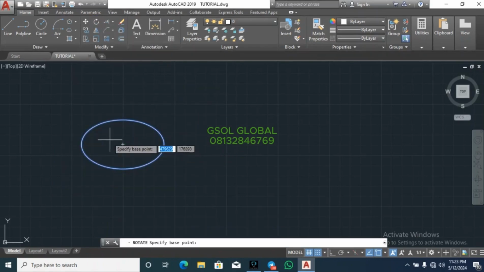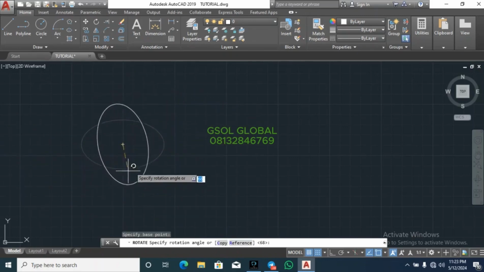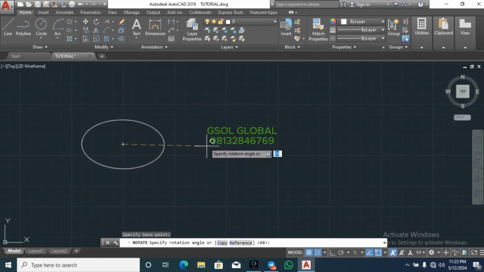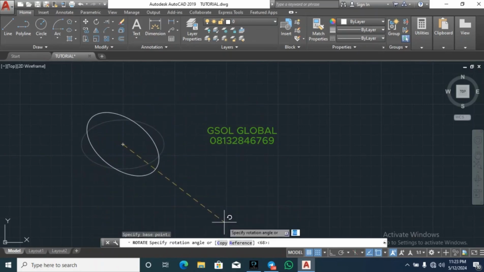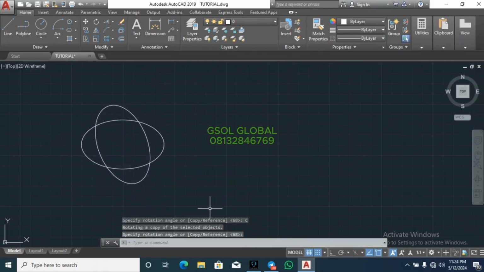So click on rotate and then start rotating. You can see now the source copy is almost invisible. So I'm just going to go to this place and hit copy. You can see it is now visible. So now I can rotate and keep both elements. All right, so that's that for rotate.